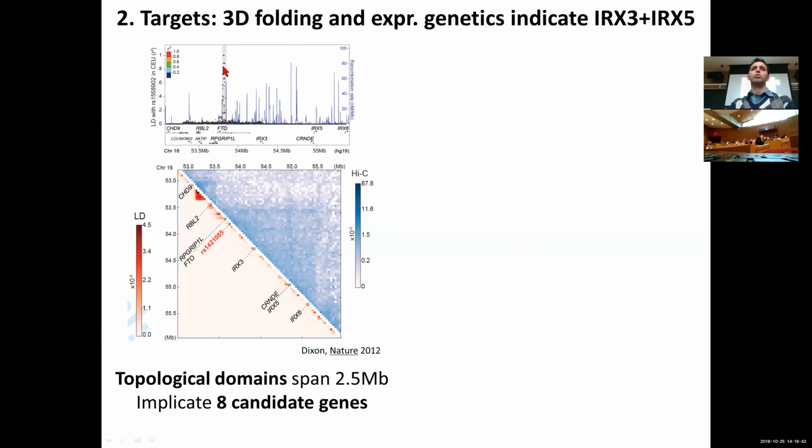The genetic locus simply tells you about the transmission of that genetic variant in order to find the causal variant. Once you have it, of course, you look within your haplotype block to find the causal variant. But once you have the causal variant, you have to understand what that causal variant does. And that's where you have to understand the regulatory domain. You remember the Hi-C lecture where we looked at this 3-dimensional conformation of the genome. In this particular case, when you look at the 3-dimensional conformation of that locus, you found this dramatically large topologically associated domain, on one side of the genetic locus and on the other side of the genetic locus. So any of these genes might actually be the true targets.